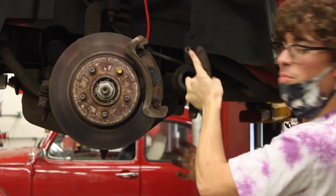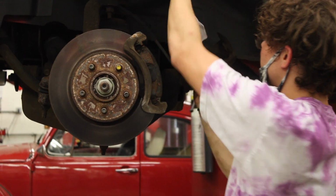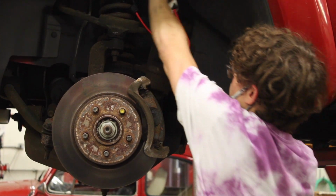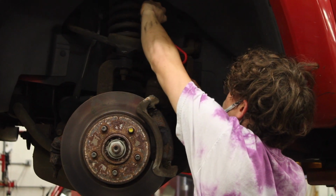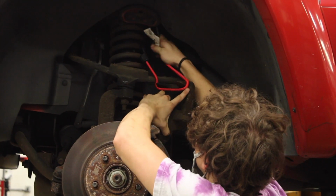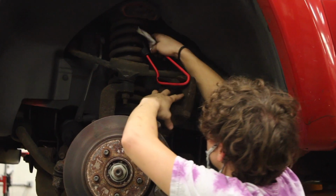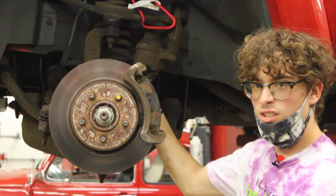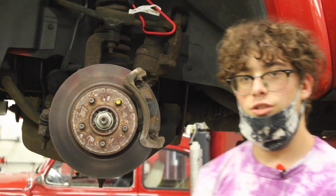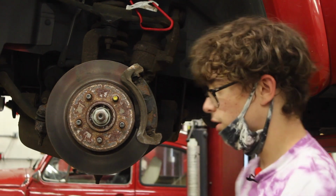Alright, so once you get your caliper off, then you're going to want to take your bungee cord and wrap it around it a couple of times. And then just stick it back on your spring. So then you do not compress your hose, because if your hose compresses, then it will cause your brakes to lock up, which you do not want at all.